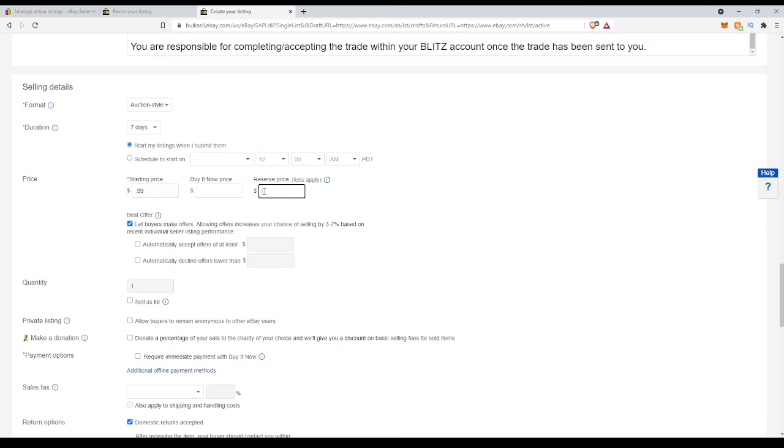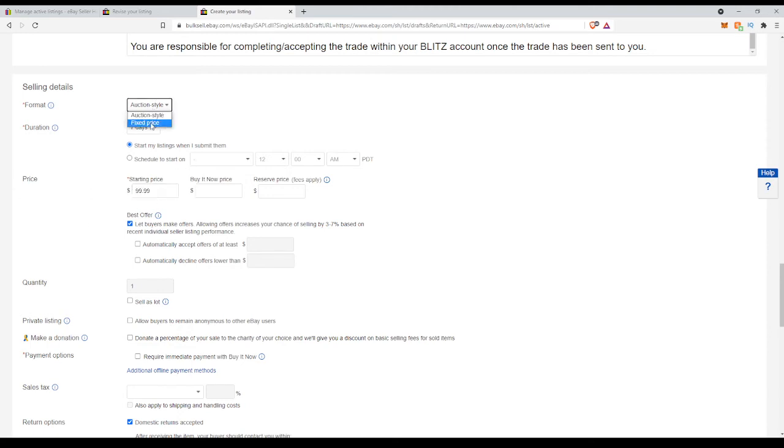So unless there's something that you want to sell, I would actually recommend just going with a higher starting price. So if you didn't want to accept any lower than $100 on it, I would start your starting price at $99.99 and just do away with the reserve price altogether. You're more likely to get more bids that way. That's just my personal opinion. You can try it out, see if you agree with that.